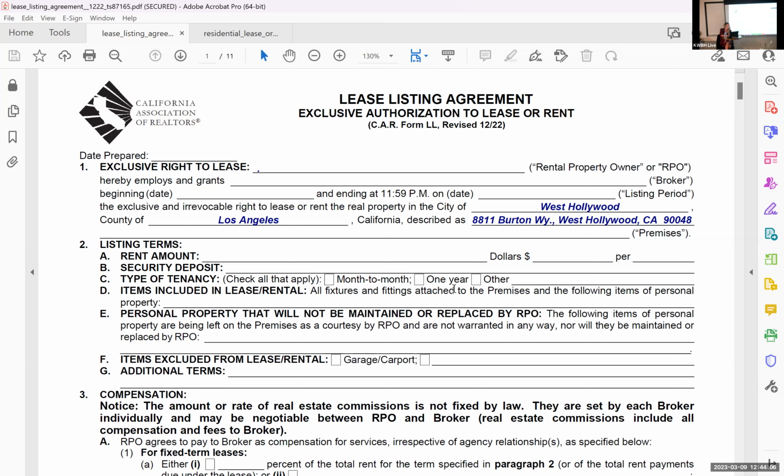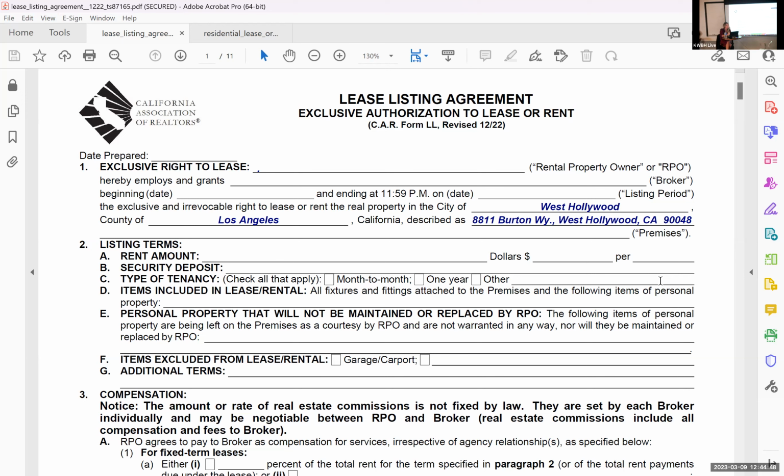Type of tenancy. If you're using this lease listing agreement, it can be more than one type. You can have a rental where the owner is offering it for shorter term, medium term, long term, very long term. So you could check all of these boxes if you wanted. You could say 1 year plus here if the owner's open to all of it. However, my guess is that the rent amount is probably going to be different for each situation, right? A lot of times, particularly with higher end furnished homes, the landlord will do short-term leasing, except they'll want a higher dollar amount for that than they will for the long term. So yes, there is another form, residential listing agreement.